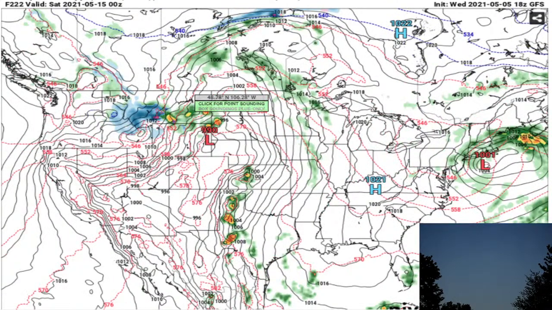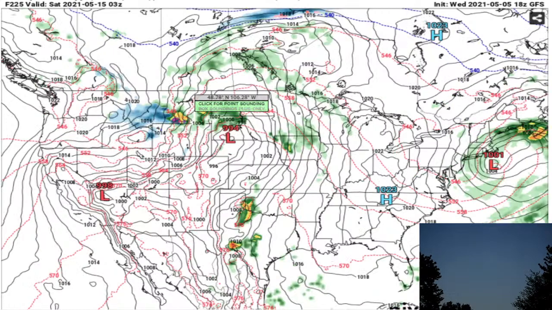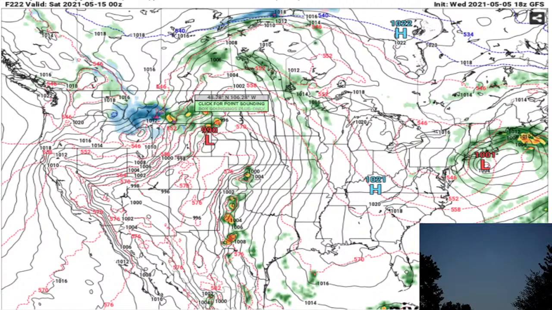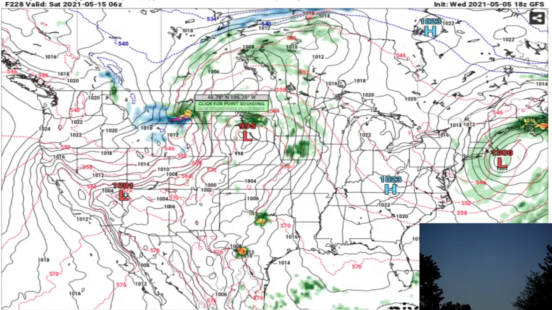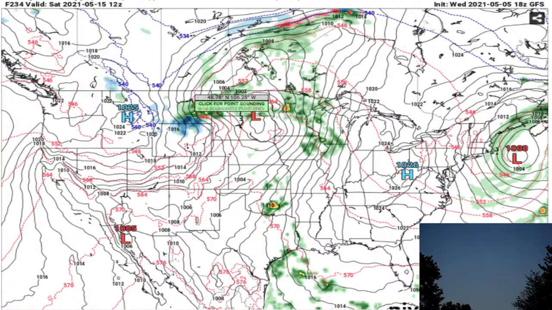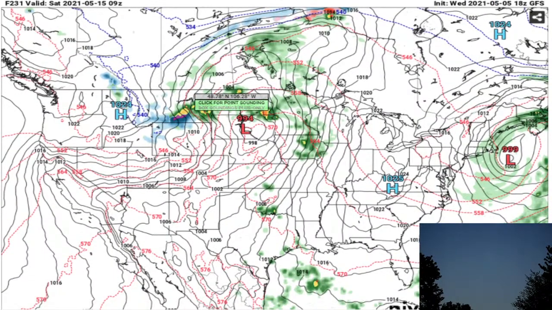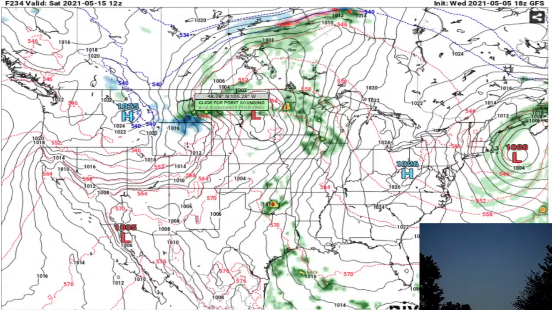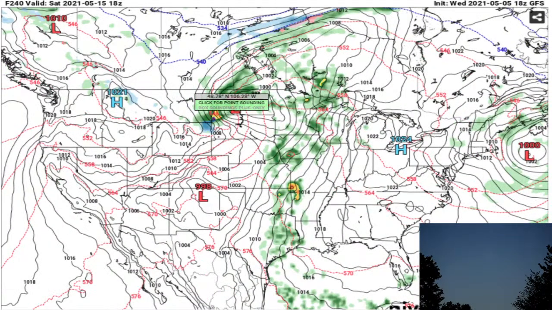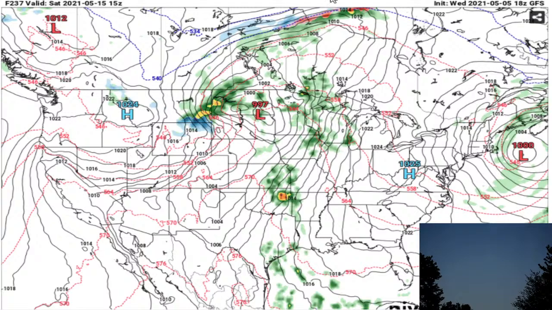So getting to an occluded low, if it gets deep enough, we can become pretty unstable and get some pretty good heavy stuff on the north side of that low, just like the one we're looking at right now over Wyoming, coming out of Wyoming to the north of that. Pretty heavy convection. Then we just got scattered stuff all the way through, right down through the central U.S., and then Oklahoma, small area in the center of that low pressure system.